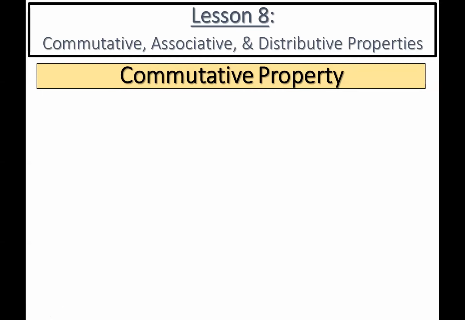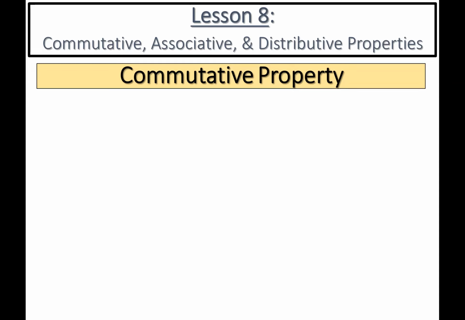All right, so lesson 8 deals with properties. What I will say is this is another lesson dealing with some vocabulary words, and they might be new words for you, but my hope is that for at least some of these properties, otherwise known as maybe rules, you should recognize the patterns or the rules or the properties, even if you don't recognize the words themselves. So there's three main properties we will be learning about: the commutative property, the associative property, and the distributive property.